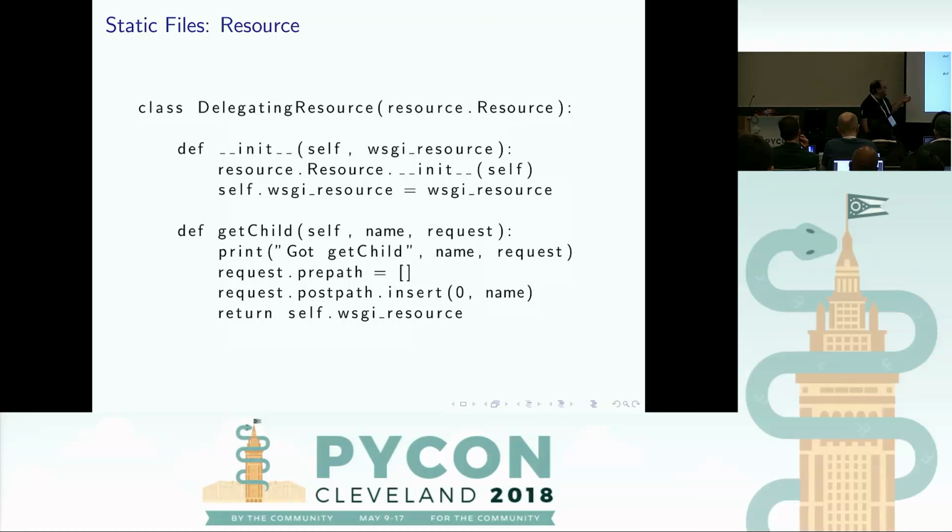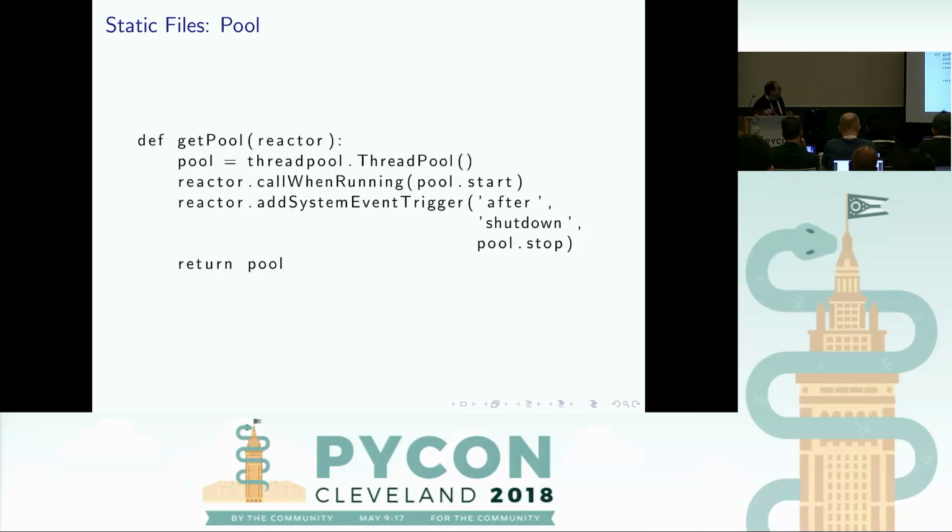The important thing is that this means that every time it doesn't know about something, it will just call your WSGI resource. That's a little bit of wrapper around your WSGI resource. Why do we need a little wrapper? Because we need to have some place to put the files in. Before we have a place to put the files in, we have to configure our own pool.